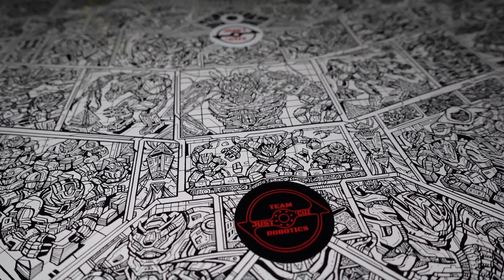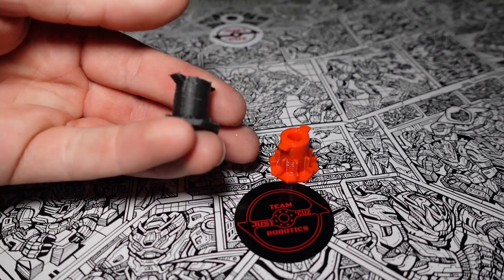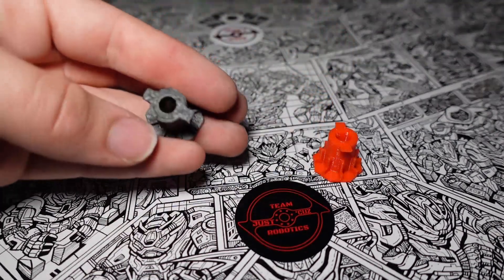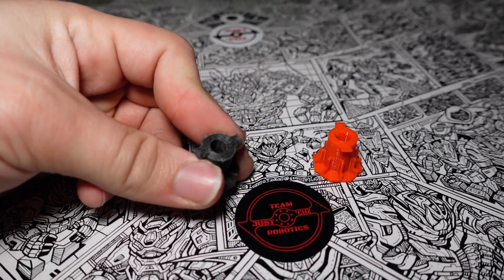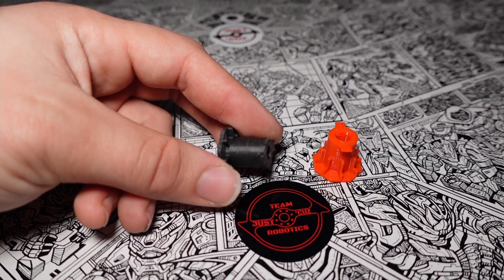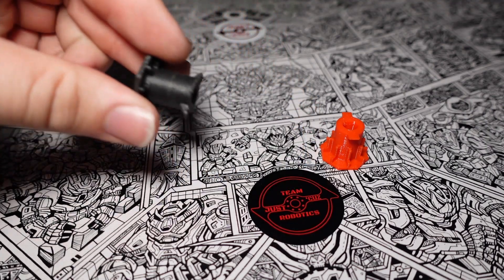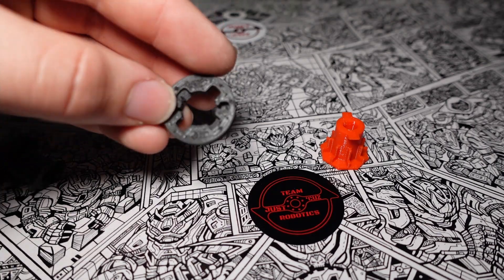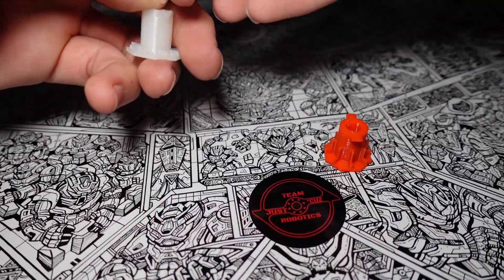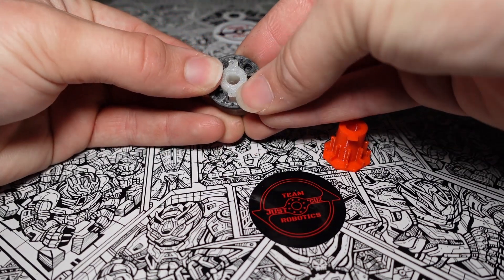I almost forgot — one more change I made was to the wheel hubs. This is the new one and this is an old wheel hub. Both are 3D printed. The old one is printed in a carbon fiber nylon material, which is quite a bit more expensive than the Cheetah TPU but very lightweight. The problem with this stuff is it's even more rigid and brittle than the Alloy 910. I found out the hard way when fighting alongside Mini Mulcher at the February event — one hit on this could crack it straight through and break the T-shaped flared-out bit off, which is what holds the wheel on.